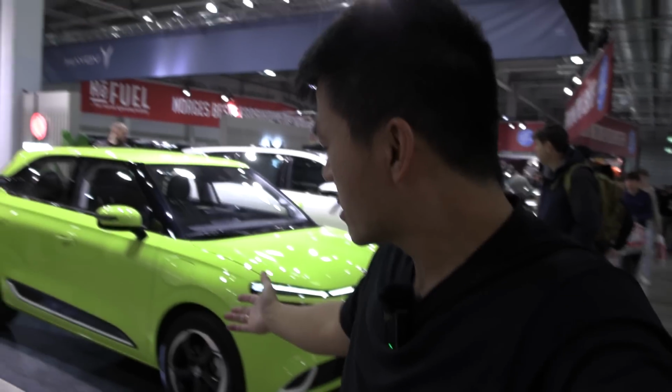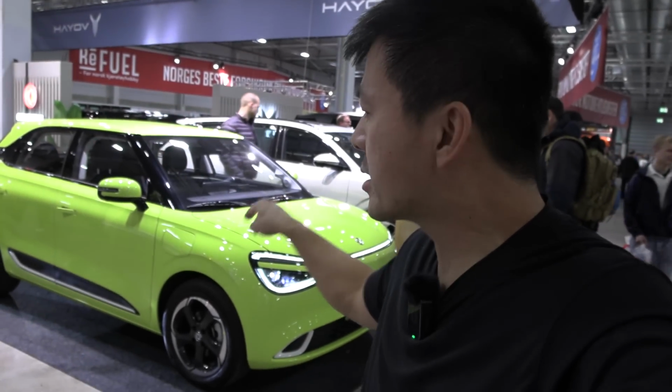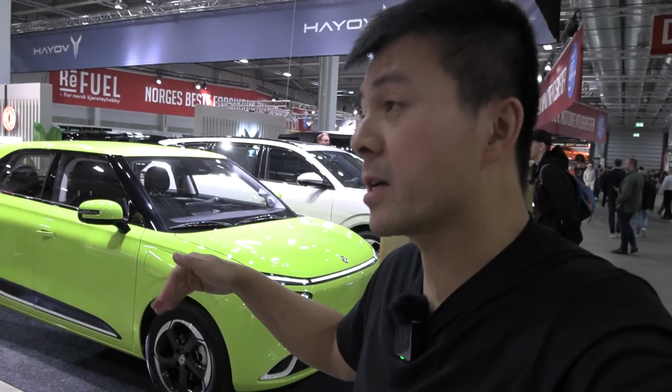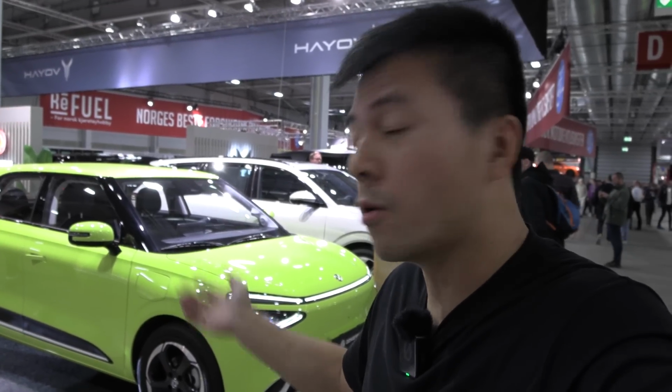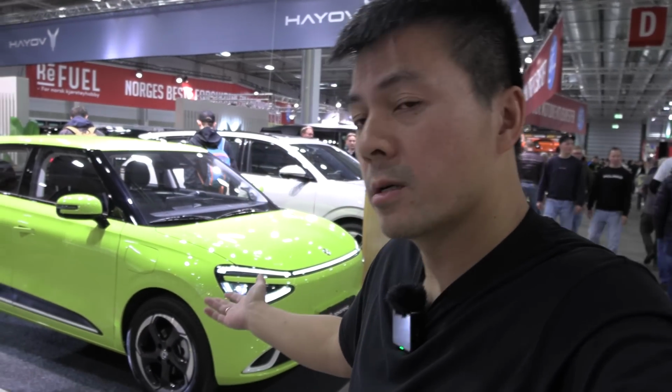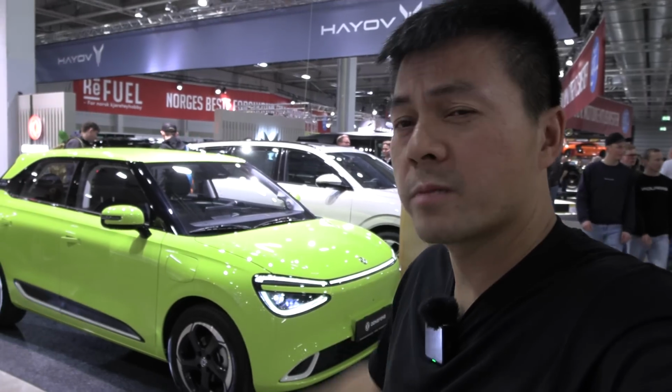It looks okay. You know, for the price, I think it looks maybe even better than some of the really cheap cars like, you know, the Volkswagen E-Up or Skoda Citigo E. I don't remember how cheap those interiors were, but in this price range, this looks pretty good. I don't know about you guys, but eventually we need to test charging, range, 1,000 kilometer challenge, and so on.